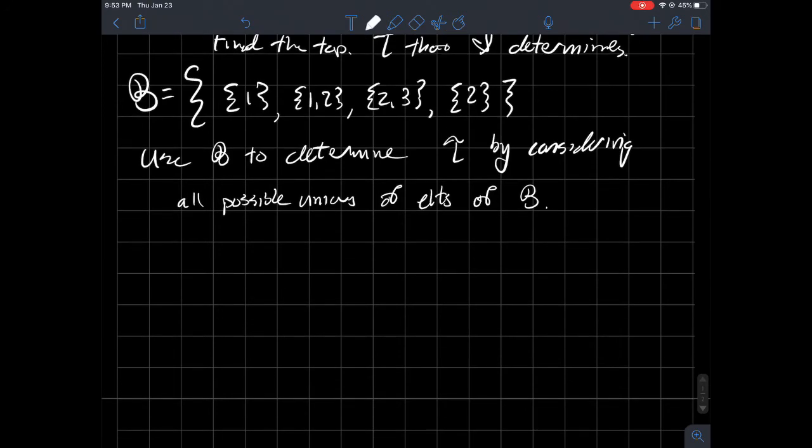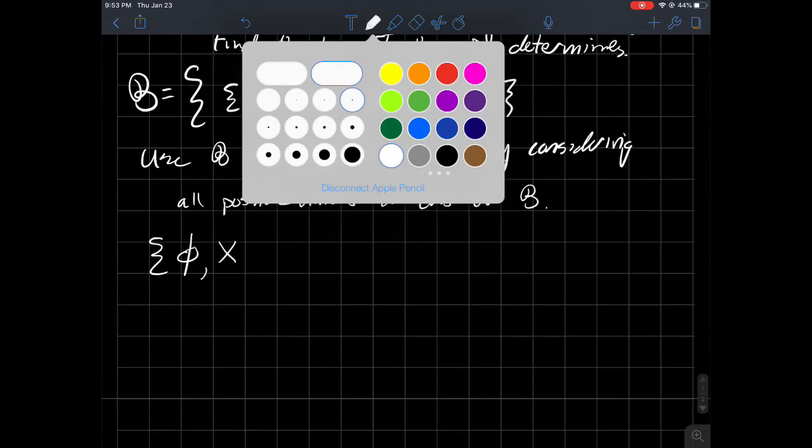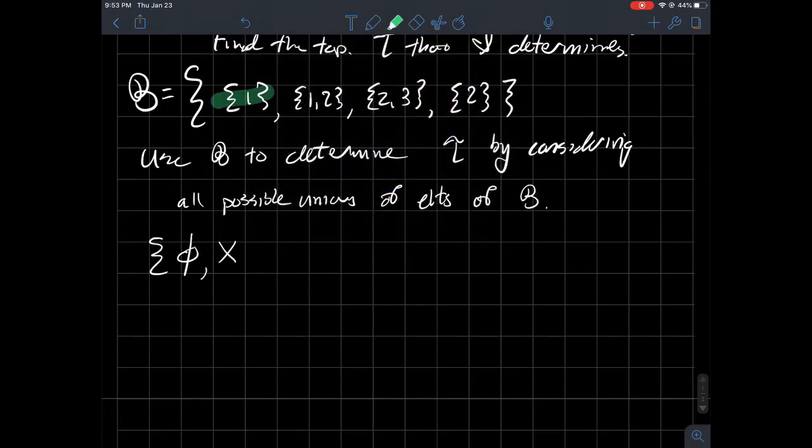And so if we were to do that, we're going to throw in the empty set in there as well. Like we knew it was in there from before. Or you can kind of think, if it's a topology, then I know it has to have the empty set in it. This is automatic. With that logic, X should be in there. That one, you can kind of see as well, if I take the union of these two, you get X back. But then what are some of the other ones I could get? Well, I could do unions thinking again, one at a time. So {1}, {1,2}, {2,3}, and {2} should each be in there itself. So I hope you followed that while I was highlighting.